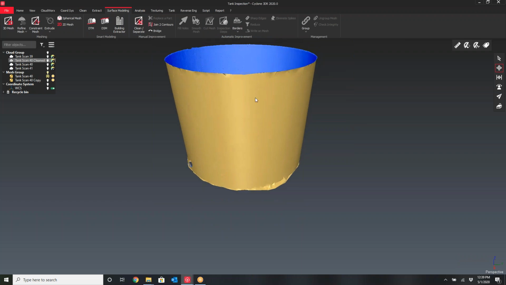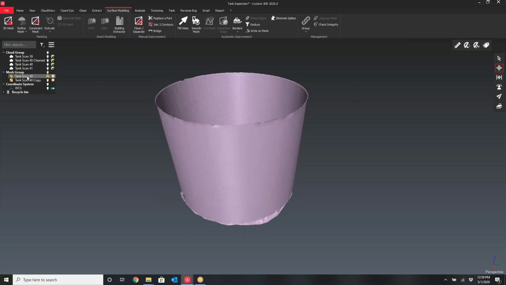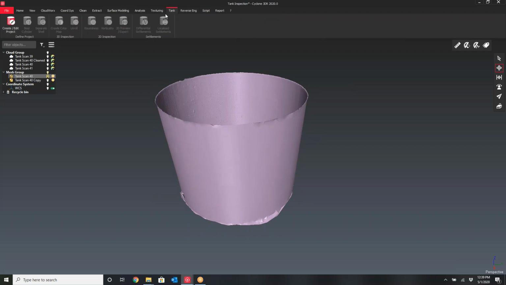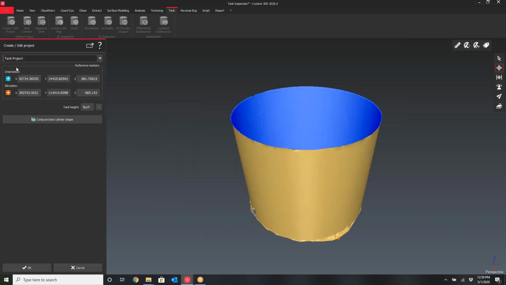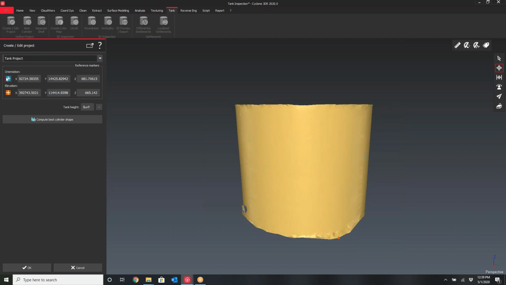Okay, so let's go right into our tank inspection. We will select our surface and go to tank. This is a separate module, guys, just so you know. When you buy 3DR, we'll cover those modules a little later. We needed to actually create a tank, so it's going to do its best job to best fit a cylinder.